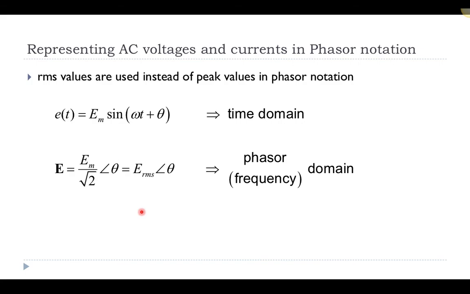One of the things that most textbooks do is to actually use the root mean square value instead of the peak values in phasor notation. So in our time domain expression and our waveforms, we would write a supply as being the amplitude times sine omega t. Typically in phasor notation, which is also called the frequency domain, we would use the root mean square value for the length of that phasor, which is just the amplitude over the square root of 2, and then the phase angle. So we would write it like this.